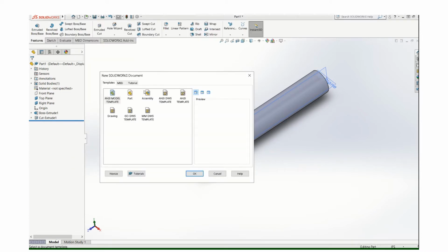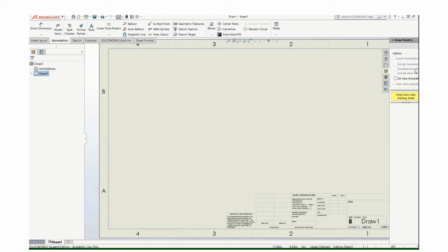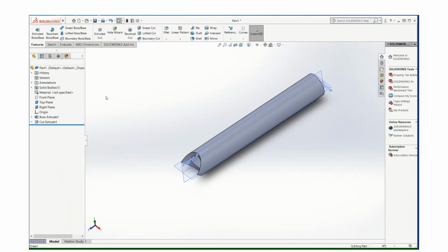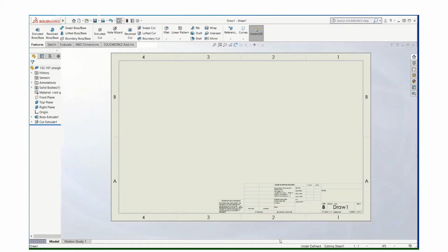What if I need a piece of tubing? Oops, I don't want to do a drawing. Well, let's go ahead. Let's go do that because I was going to do that anyway. Let's put that on a drawing sheet. I'm running off the page here for some reason. Okay, I will need to save that piece of tubing. That's what's missing there. Let me make a new folder. Okay, let's go to our drawing sheet.